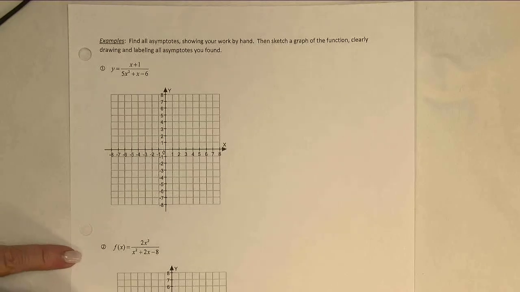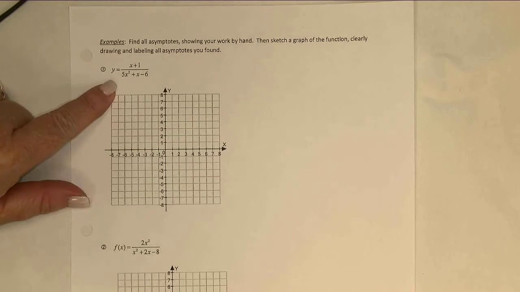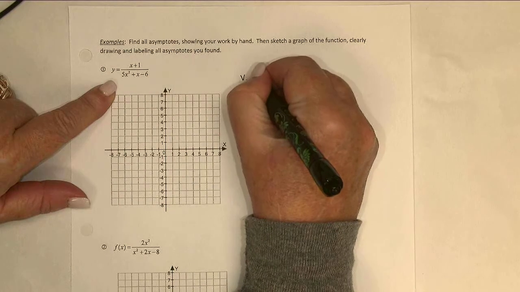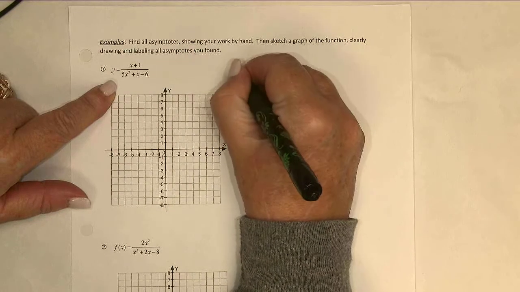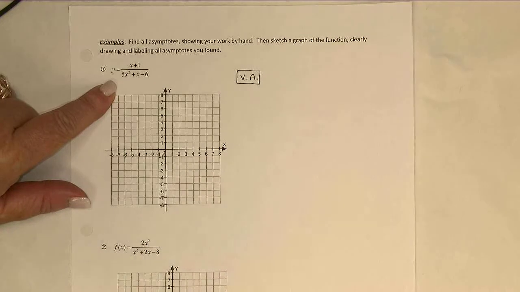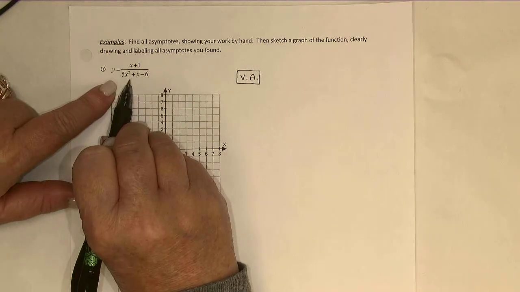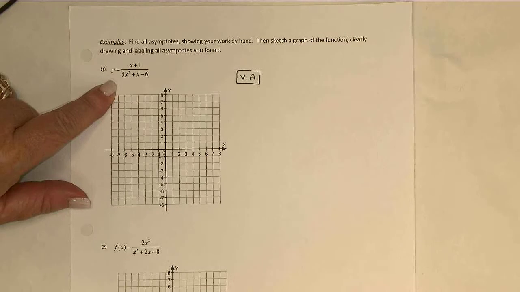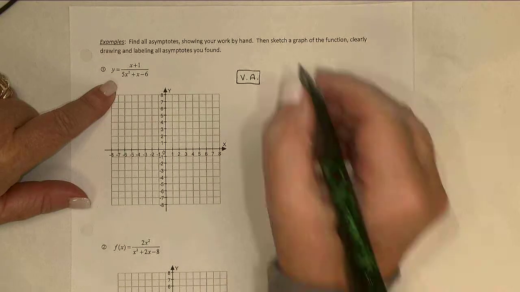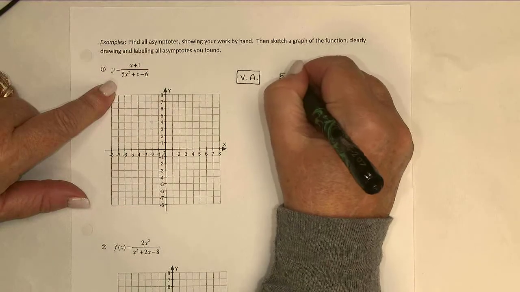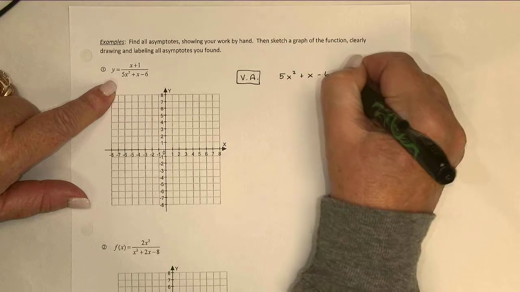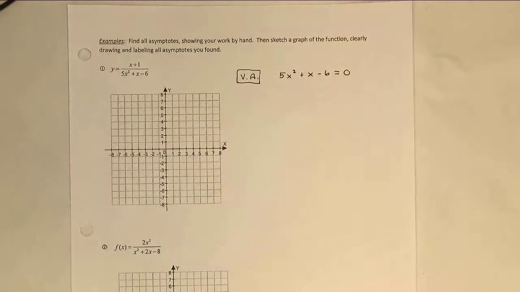In number one, we've got our function here. And I'll begin by saying, let's look for the vertical asymptotes. I know vertical asymptotes correspond with the domain, so I look at where the denominator, or the q, is zero.